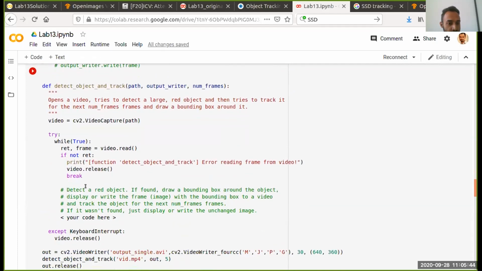So this is the basic structure of opening a video. You would have already done this if you have implemented the face tracking task. You capture the video, or actually you can either capture it from your webcam or from the path where you have the image.